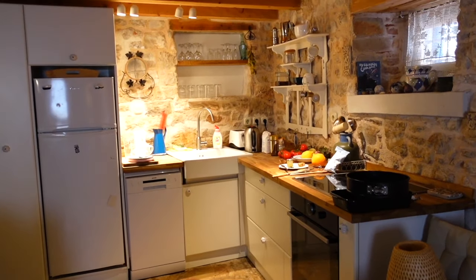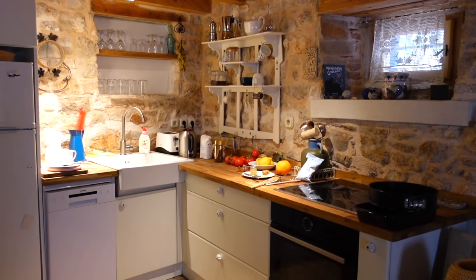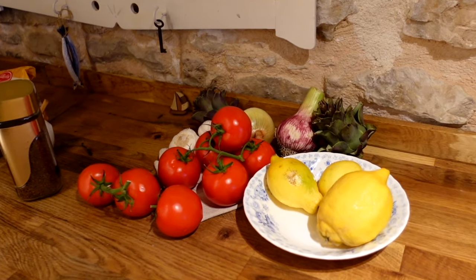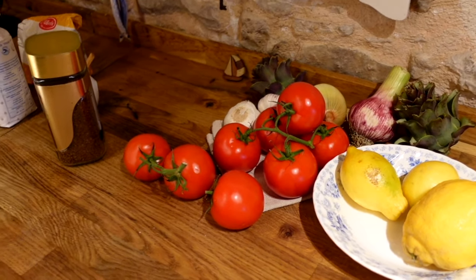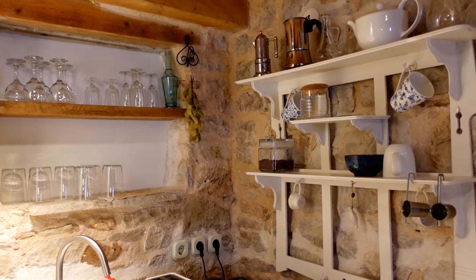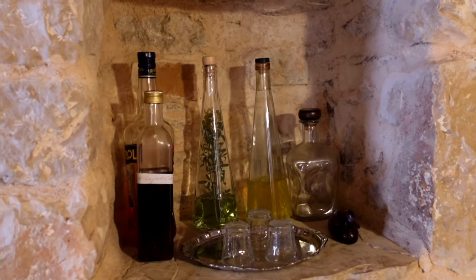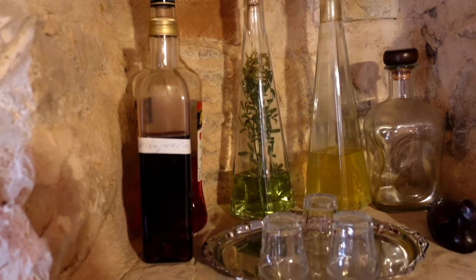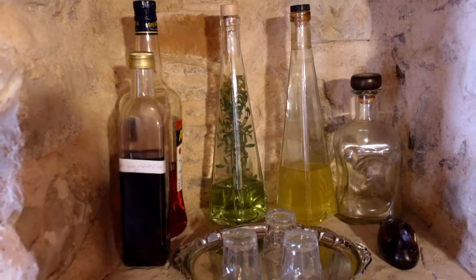We have our front door — that's bright blue. I'll take you outside in a moment. Downstairs, we have the most important room of the house, which is the kitchen. Here's a sneak peek of what we'll be using in our dinner that we got from the market. Everything you could need, so beautifully placed. There's just this hole in the wall where they keep all of their liquor — I think that's so cute, I love that.